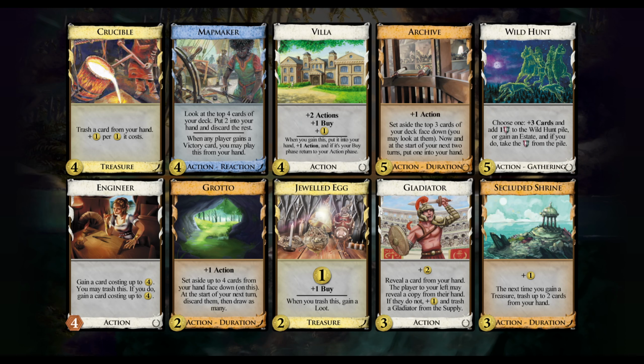We have Grotto again, so maybe they will buy a million of those. Well, they certainly will. There's some draw here in Archive, Villa and Map Maker. Archive, Wild Hunt, Map Maker. Of course, you need Villa to play some of those multiple times. Villa is a pretty terrible village once they're gone. It's good before they're gone, but terrible once they're gone. But it's what we've got.